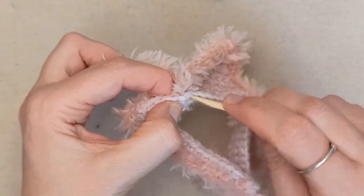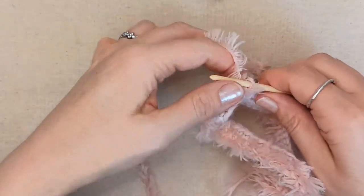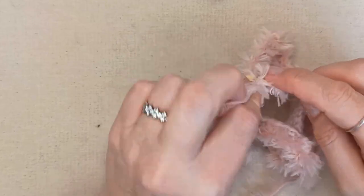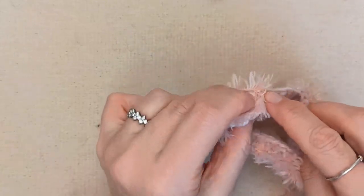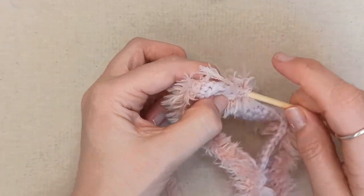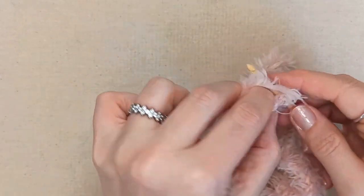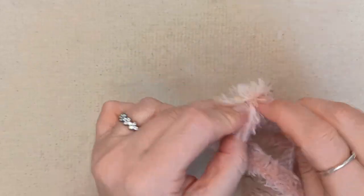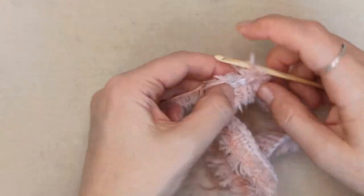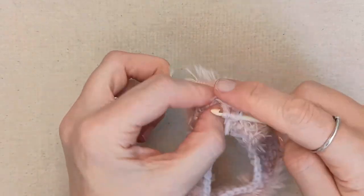And then you'll work your way around the inside of the neckband, and this time I'll remember to work in my end. So back into that space where you tied on, and then one in each stitch all the way around that inner part of the neckband. It's getting very fluffy in here. Not easy to see the stitches. Okay, so work your way all the way around the inside of your neckband, and I'll come back once I'm round to the other side.